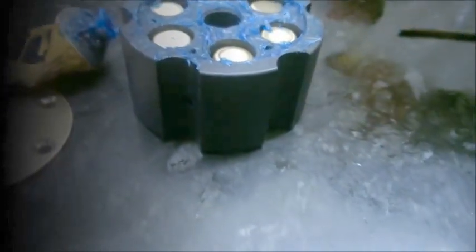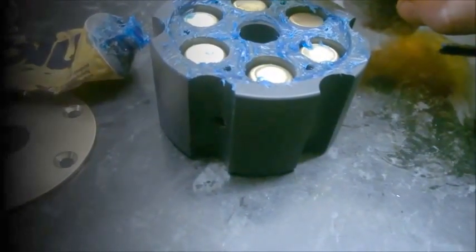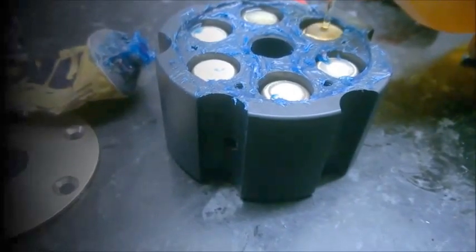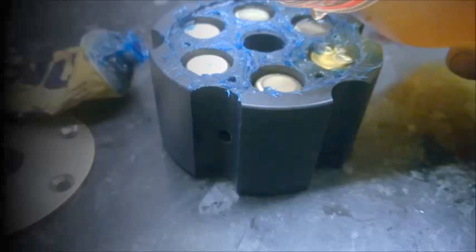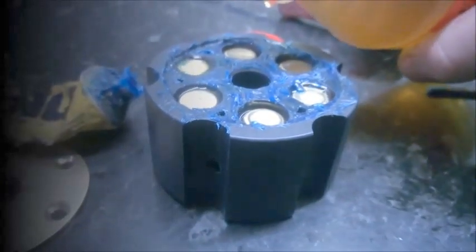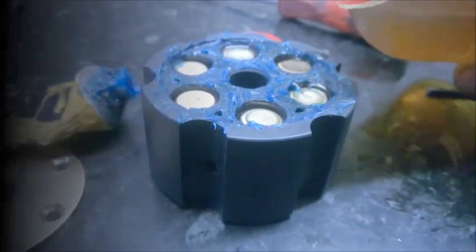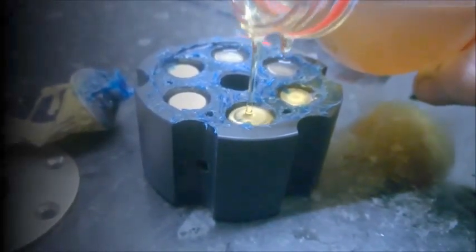I've tried it on the first one — I popped a little bit of oil in before and it overflowed when I dropped the pin in. So this time I'm going to try and just drop a little bit of oil on each pin and get it just right. This hyaluron stuff dries off fairly quickly and gives an outer coating. This is not an ideal solution, but this is what we're doing — we're trying to get stuff on the cheap, it's DIY. I'll get this topped off, get the little plate put back on, pop it back on the machine and let's see if it's quiet.